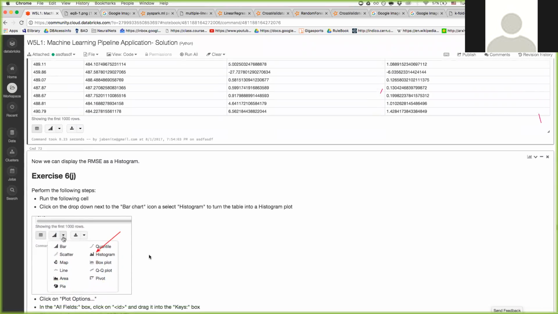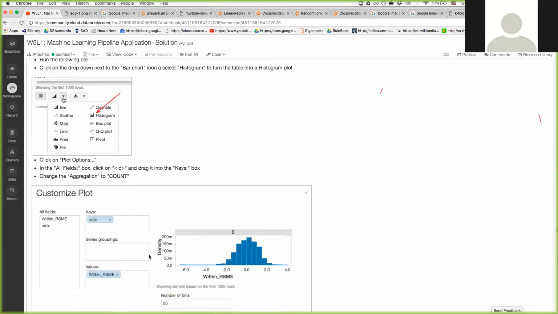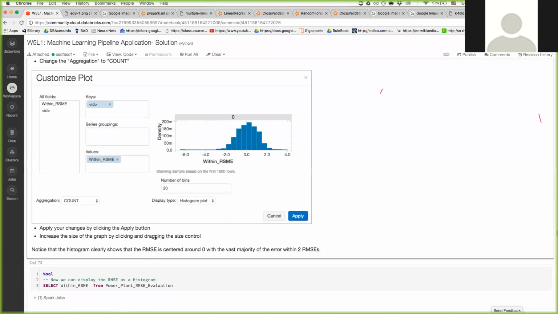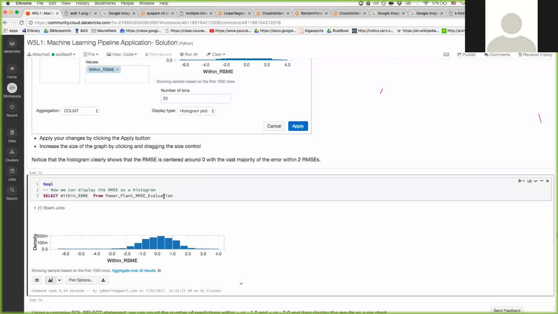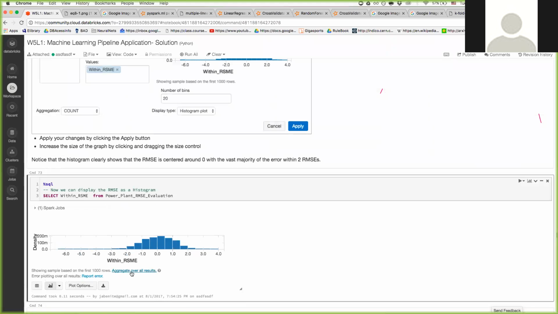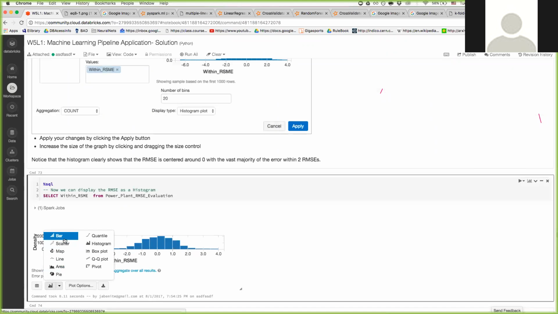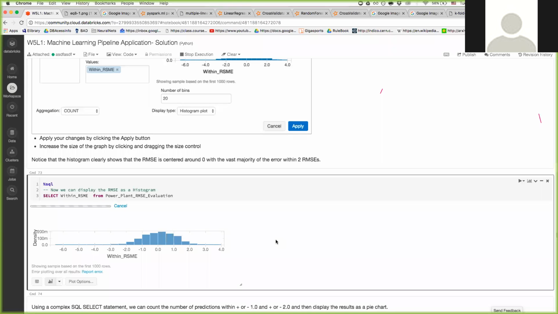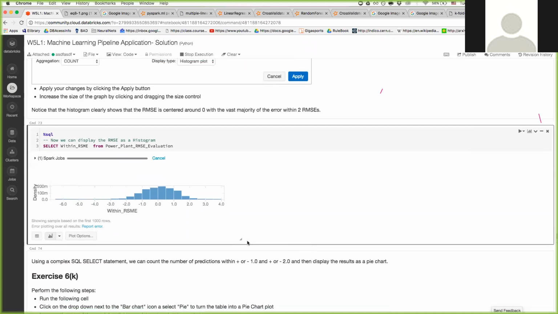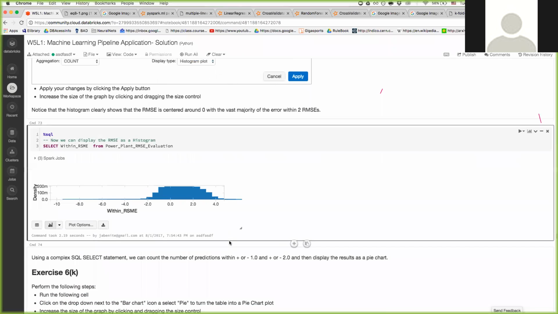And then, if we want to explore the RMSE values for this model, we could do so by just selecting that one column and making a histogram out of that. To do that, you would select the type of plot here to be the histogram, and in plot options, you can change the number of bins. So let's say, just for fun, let's put it to 25, and then we'll get the histogram.